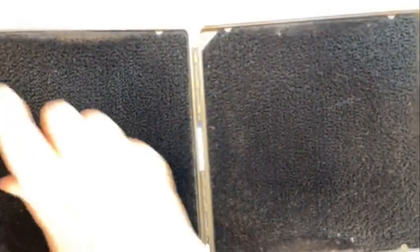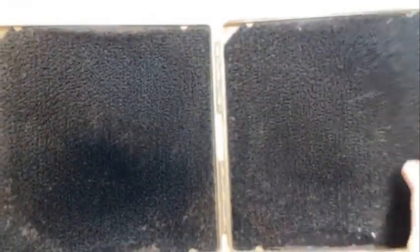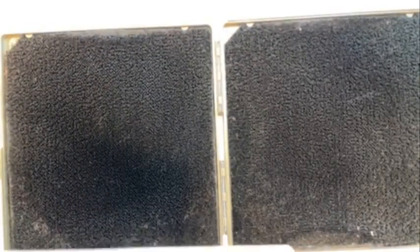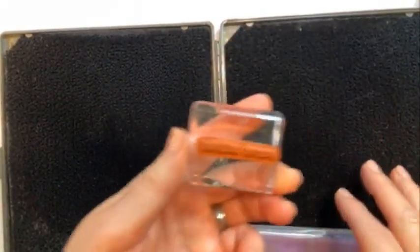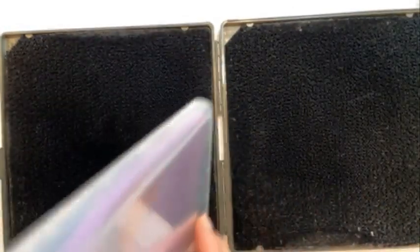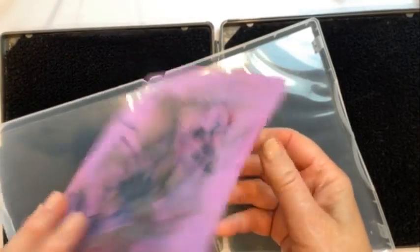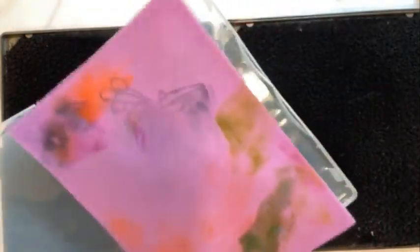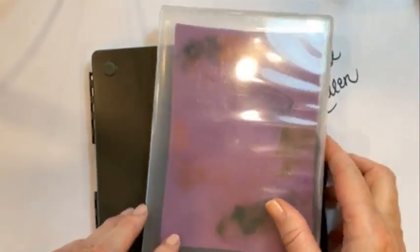So there's two cleaning products, two ways to clean your stamps. This is a Stampin' Scrub. This has raindrops. This is where you put the cleaning spray. So you take your stamp and it's on a block and you just scrub it on there, and then this has a sunshine and you dry it off there and it cleans it. And then the other thing is these are like a sponge, and this one isn't wet right now, but you wet it and then with water it cleans your stamps. So these are really popular too. So those are the two main things you use to clean your stamps. Or you could use baby wipes, but these are nice.